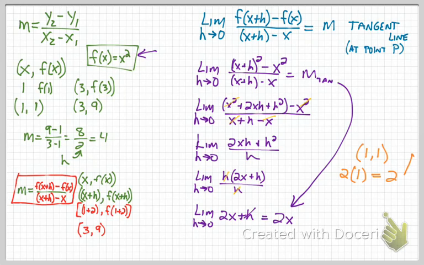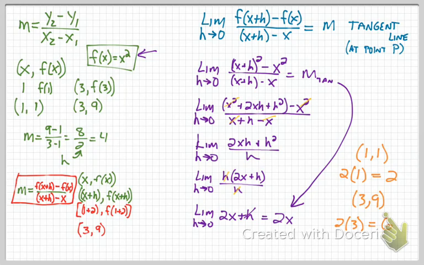At the point 3, 9, so that was up on the curve, we could say, well, what is the slope at that one point, not all the way across between 1, 1 and 3, 9? What's the slope at the actual point 3, 9? Well, it's going to be 2 times 3, which is 6.